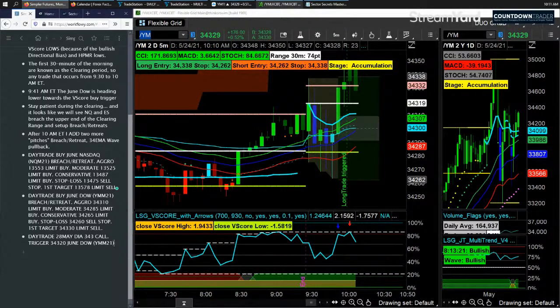So notice I'm not having to look at micro and mini and DIA. I can just look at the YM and know that 34,320 could be a very aggressive micro entry. It could clearly be a point at which I start bidding, say, 250, 255 for the even 260, which is where the trades are going off right now in the DIA May 28 343 strike, right? There's a lot I can do in that area.